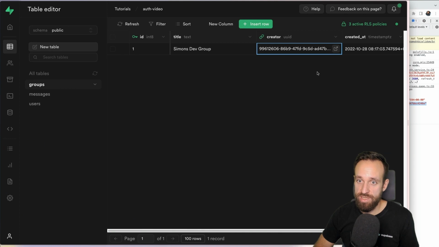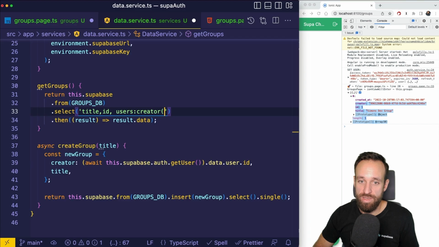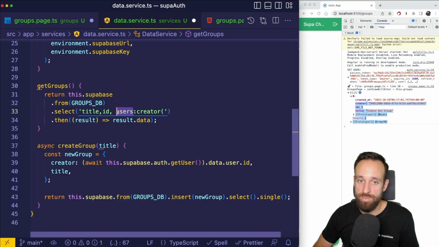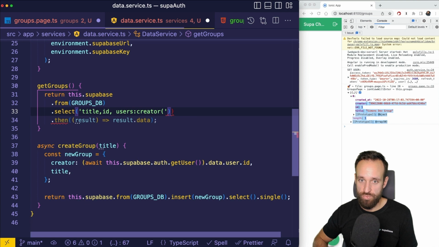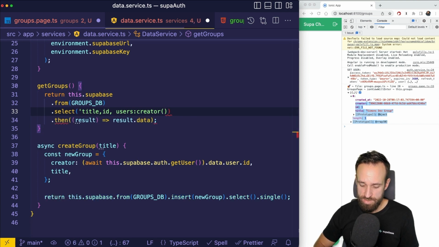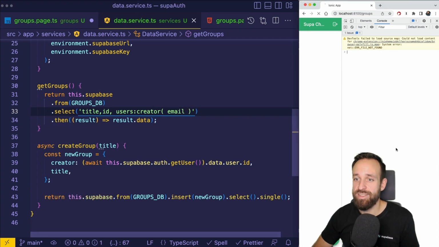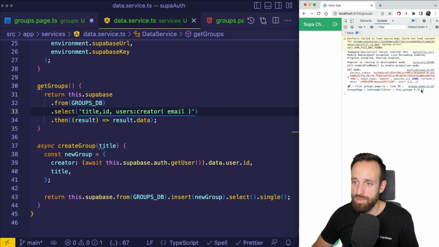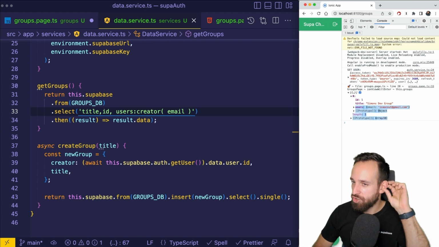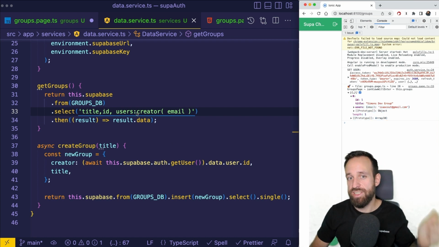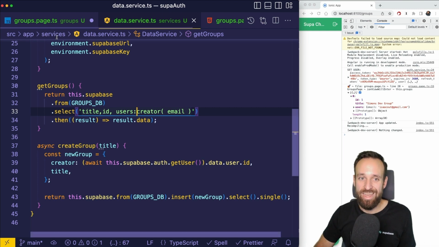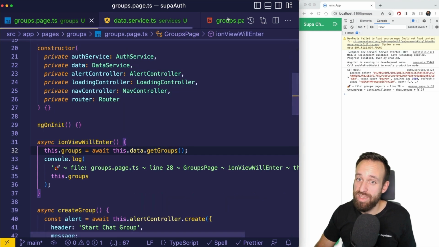So this is a bit challenging. This field on the groups table is called creator, and it will now get the information from the users table, which is referenced by that field. And now we can also say what we want, actually not this, but we want only the email from the creator. And if I hit save and reload, we now see that user information is resolved to the actual email. So this is how you can query data with foreign keys from other tables. And with that in place, we are done for today.